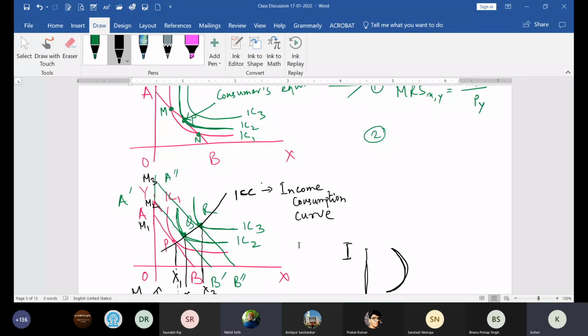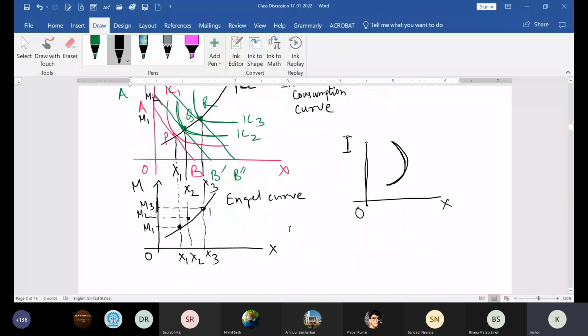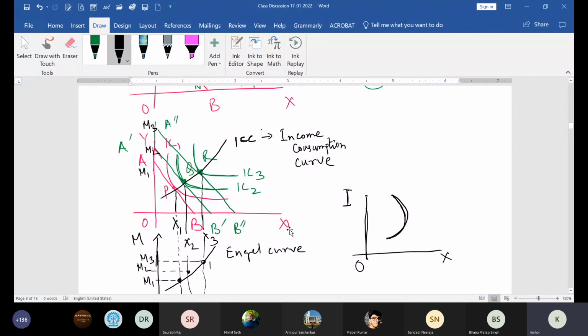Another point I want to mention is, do not confuse yourself about the slope. Usually we assume, because someone may say that I will purchase the same proportion, since I am looking for more quantity of both X and Y, so it will be a straight line, someone may say.